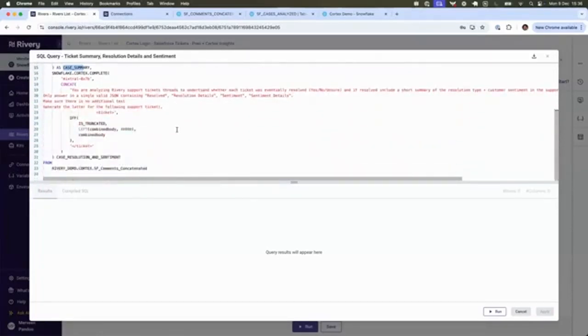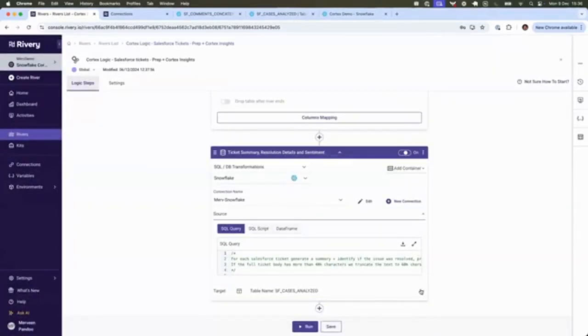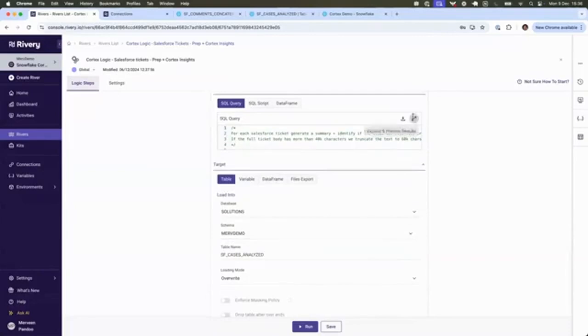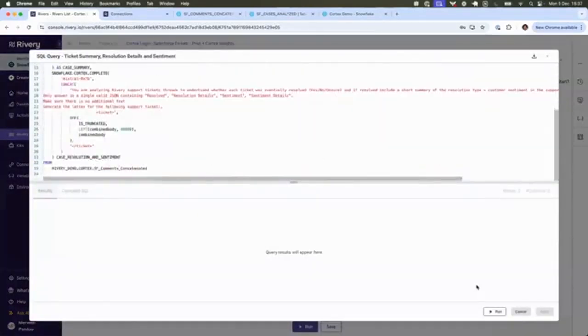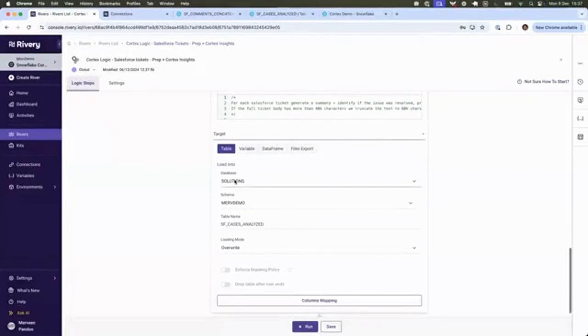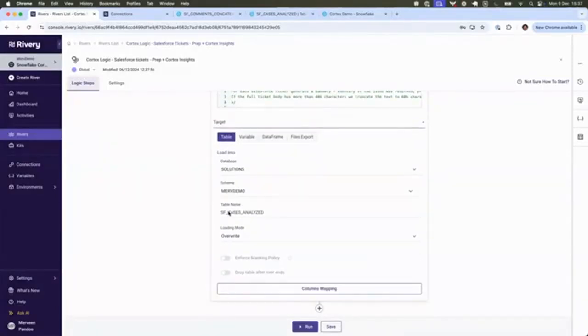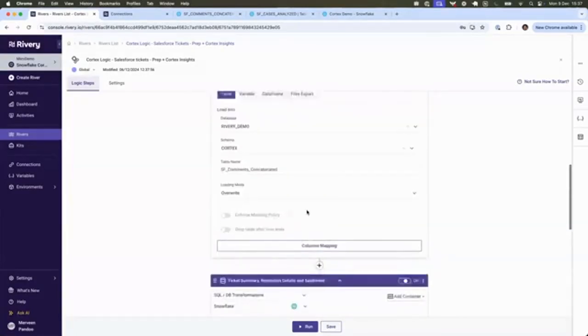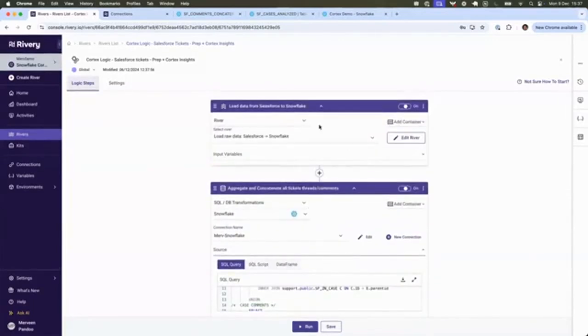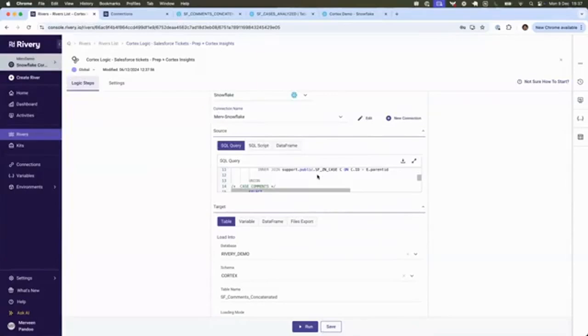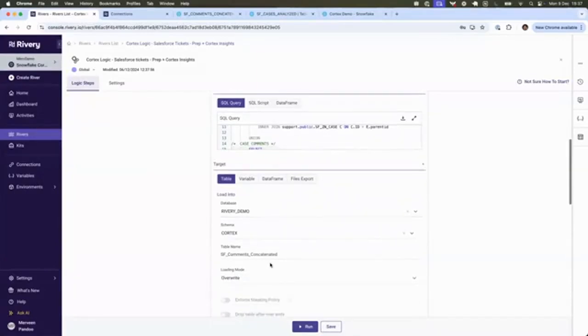Let's take a look at what that table looks like. But before that, I need to specify where I would like this SQL query's output to go to. And there I'm selecting solutions as my database, schema, Rivery demo, SF cases analyzed as name of my table. And when I run this pipeline, essentially what this will do is create my 5 tables in Snowflake, run this query, summarize my case details, and create my concatenated table.